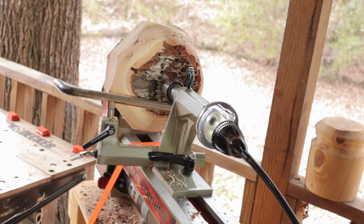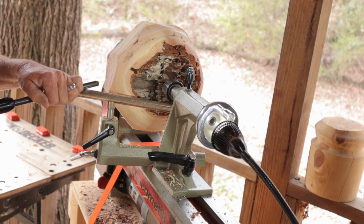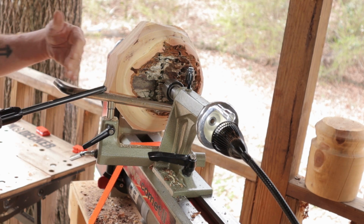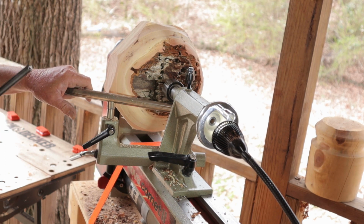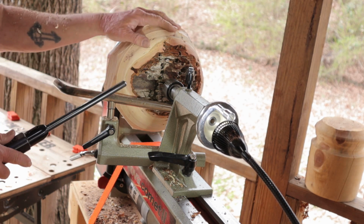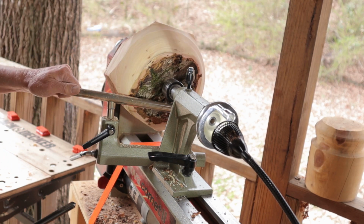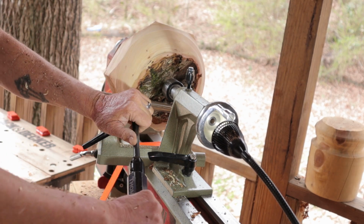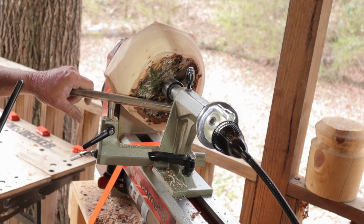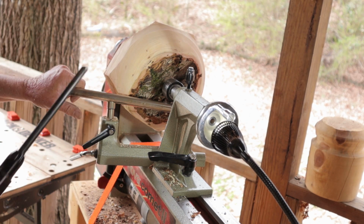I see people struggling sometimes. They'll start off with something like this from this side and come in directly head on to it, and it just takes so much longer, and you're just beating yourself to death. You can see I'm very quickly, this is coming around to us, and because I'm approaching it at the angle, it's just coming together faster. I enjoy it a lot more.